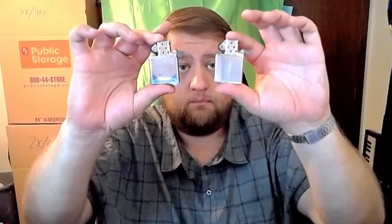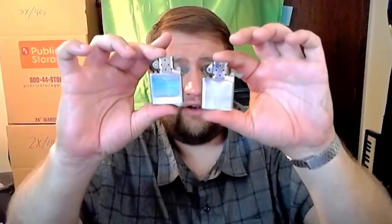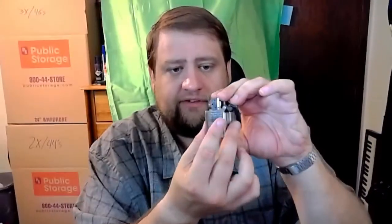First thing that I notice is that these innards are practically identical. And this is the magic of the Zippo lighter. Everything mechanically functional about a Zippo lighter lies in these innards. And they're built to the exact same specifications. They're almost dimensionally identical. And also the casings are dimensionally identical. It's pretty remarkable. Although it makes sense, you know. They're machine manufactured and using the exact same plans.